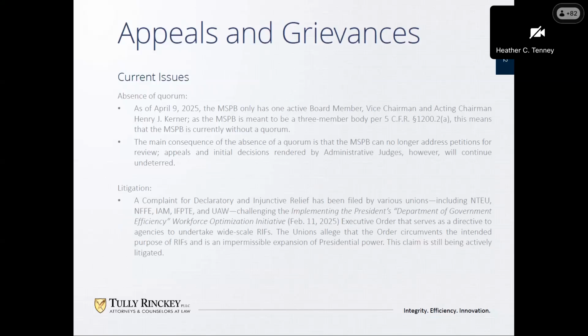So in terms of everything that's going on right now, one of the big concerns with all these RIF actions, as we're talking about appeals to the Merit Systems Protection Board, is that right now the MSPB, while you can still file appeals for initial decisions rendered by administrative judges, has no quorum. That means if either you as the appellant were trying to appeal the initial decision by the administrative judge, or the agency was going to, generally the next step is to file a petition for review to the MSPB Appeals Board, that three-member body, where there is no quorum. So that could lead to some significant delays in relief until that gets worked out.